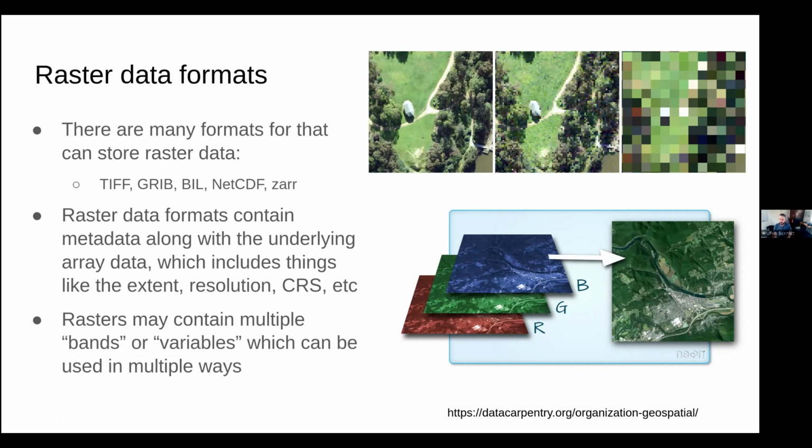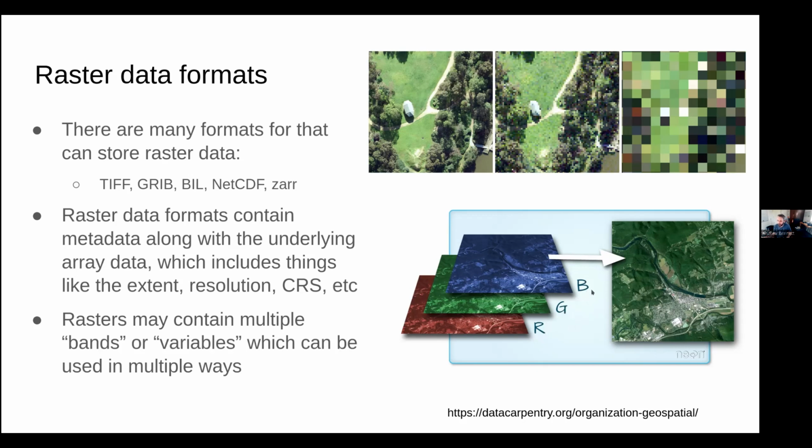And so just one example of this would be a satellite image, like when you go on Google Maps, you see a photo, and that's broken up into 3 different bands, which are the red, green, and blue filters that, when combined, give us what we would call the true color image.